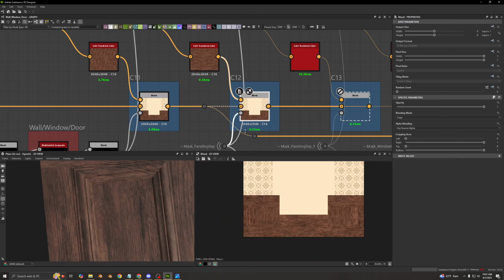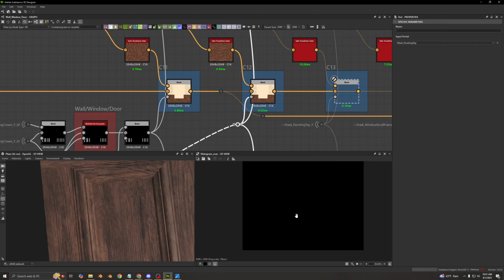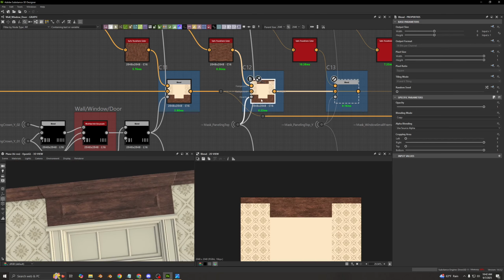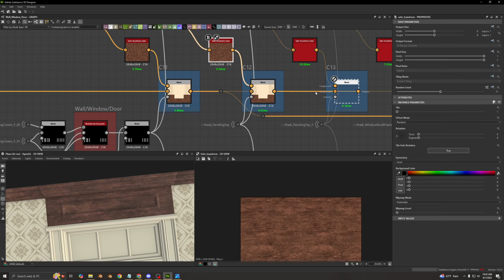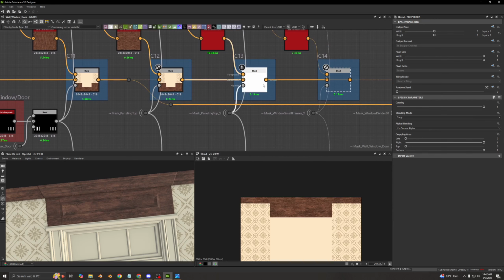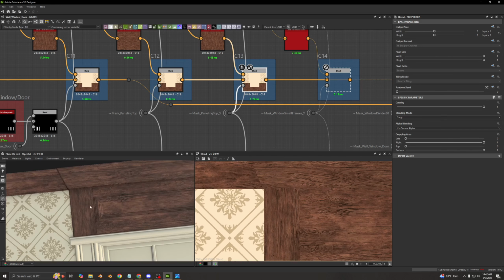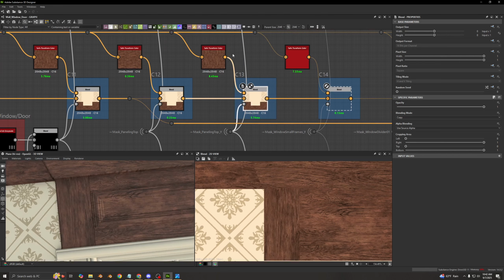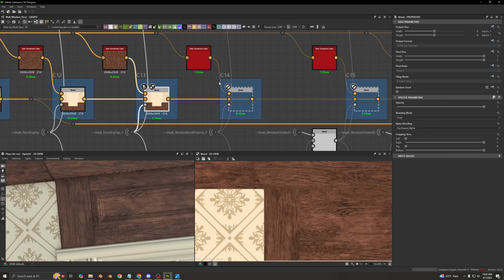C12 is for paneling top, so for this guy up here. So we're slowly going step by step, painting everything. C12, paneling top mask into opacity. Boom. Then we go to 13 here, because now we're doing these side guys, and these guys go up and down. So take your safe transform, C13, paneling top Y into the opacity for that guy.